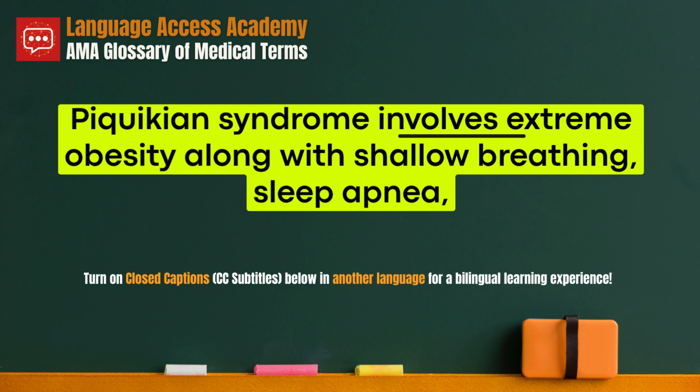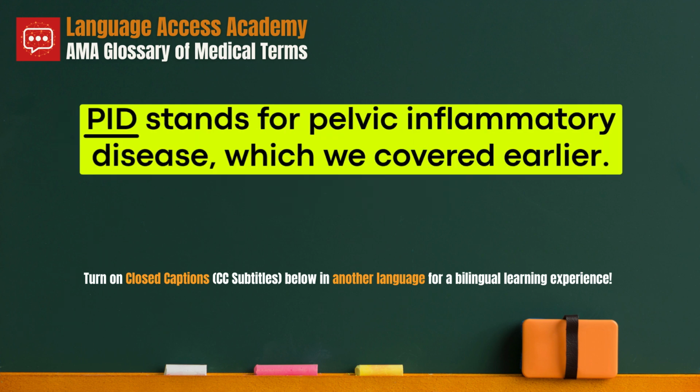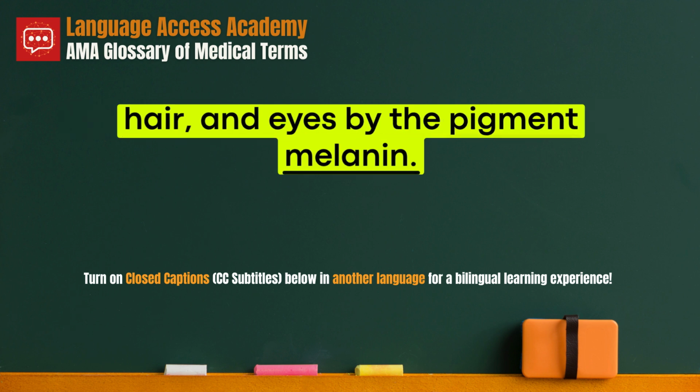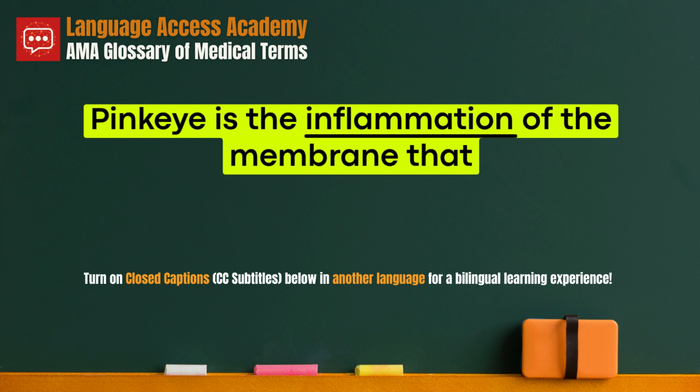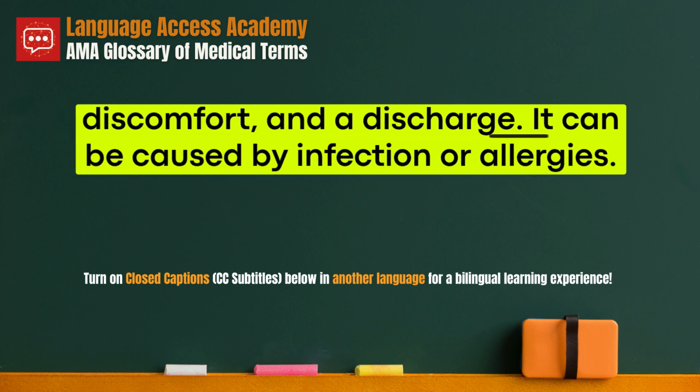Pickwickian syndrome involves extreme obesity along with shallow breathing, sleep apnea, excessive sleepiness, and heart failure. PID stands for pelvic inflammatory disease, which we covered earlier. Pigmentation is the coloration of the skin, hair, and eyes by the pigment melanin. Pink eye is the inflammation of the membrane that covers the white of the eyes and lines the eyelids, causing redness, discomfort, and a discharge. It can be caused by infection or allergies.